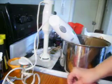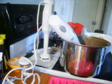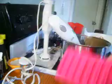My stuff is falling off the shelves over there. I'm trying to grab and go, grab and go. So, I have a plastic tray mold. I think I got this at the Dollar Tree. I get a lot of cool stuff at the Dollar Tree. I love that store.